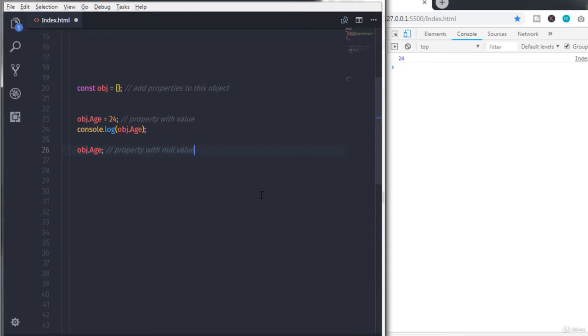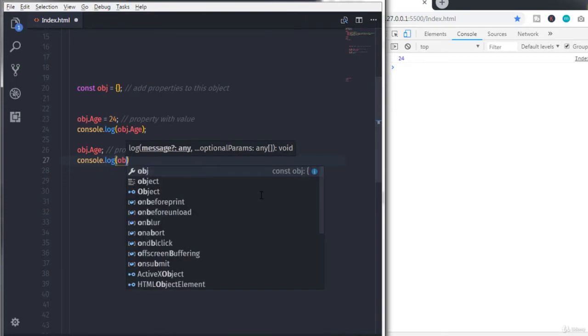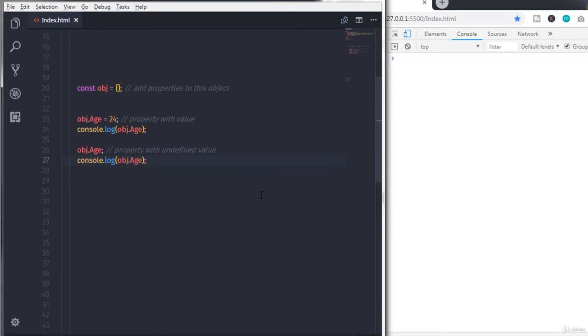To create an object with its properties, you need to take care of these things. First, object properties are always specified in curly braces. Second, to separate properties, you use a comma. Third, to separate key and value, you use a colon. Now, let's take an example of how to create a simple object.